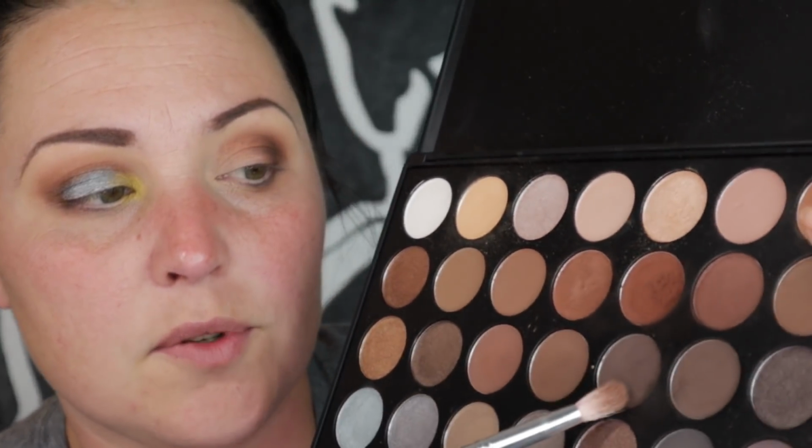I know that I've abandoned my other eye, but I like to do that. I like to really just get it. So we're gonna go back in with this dark shade here. Sometimes I like to just figure out the eye and then I can do the other one.